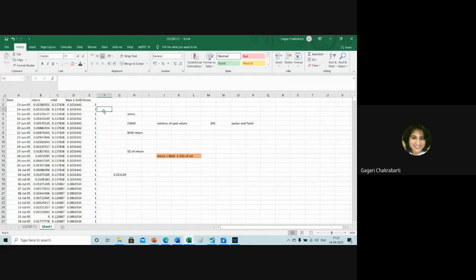For this entire period, since you have considered the 365-day average, you may have 0, 1, 0, 1 in that way. So that is the stress series. You can plot that and identify the zones where the series is stressed, where the market is stressed. You can compare the two stress series also, and find out what happens to the fundamentals then. But of course, you cannot find out the stress series with the annual data, and for the quarterly data also it will give you very unnatural results.